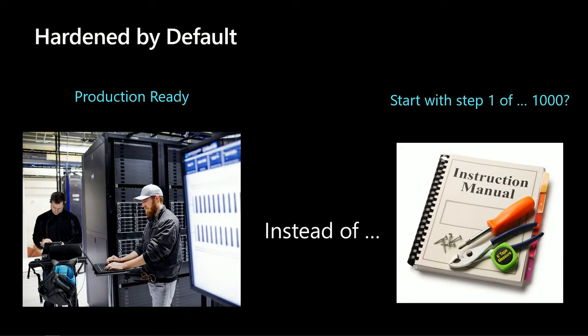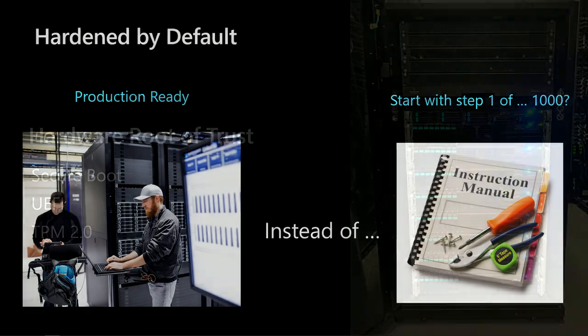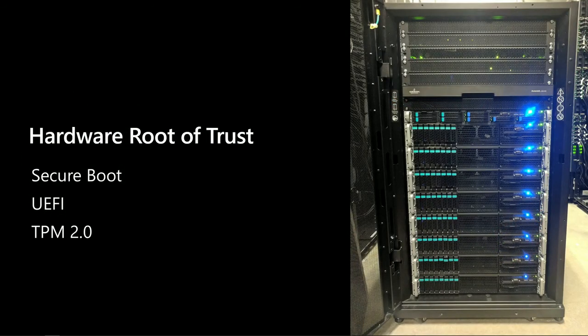So hardened by default, what does that mean? Rather than giving you a system and saying, here's a manual with 1,000 steps, we're doing all that work, taking the best practices from around the industry, from what's going on in Azure, and we create that system that's production ready. And it all starts at the bottom, so we've got various capabilities we take advantage of in the hardware root of trust, from secure boot, UEFI, TPM 2.0.